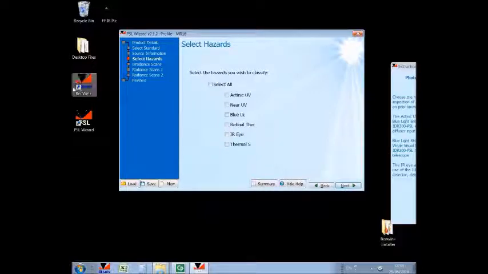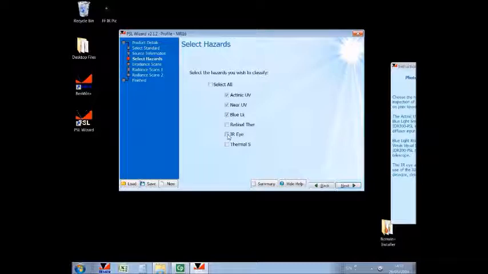Now we can have a look back at measurement results. We have hindsight in this case. Normally you'd be going through this procedure and you select hazards before doing the measurements. In general, I would select certainly the first 3 hazards, actinic UV, near UV and blue light, because these effectively are taken account of in the irradiance measurement, the first measurement. Where retinal thermal measurements are required, one should go to the radiance configuration in all cases, and infrared eye and thermal skin require the infrared setup.